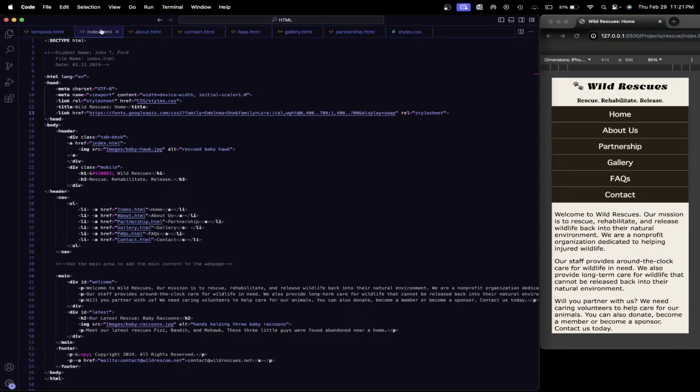Okay, so that to index file. Is in the styles.